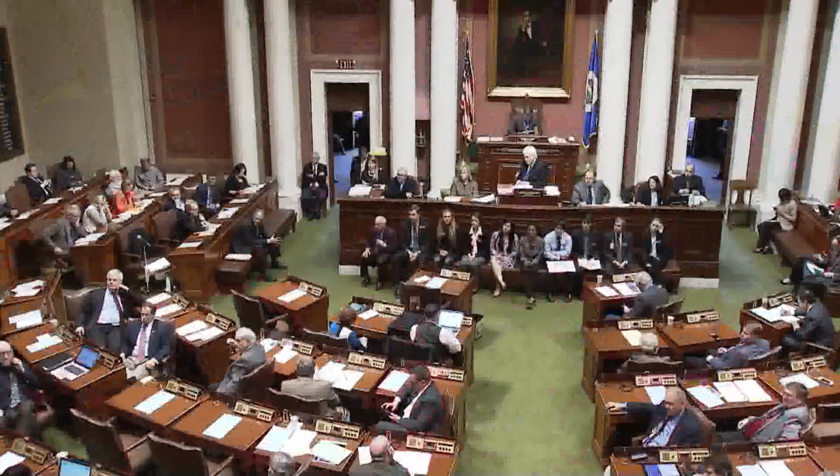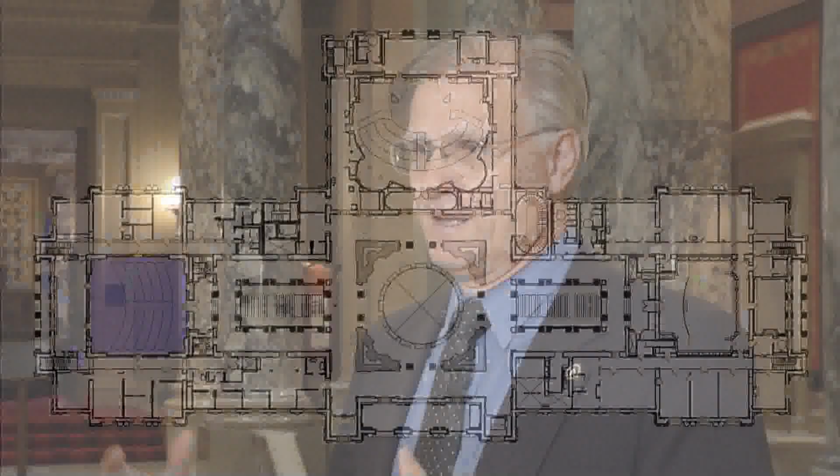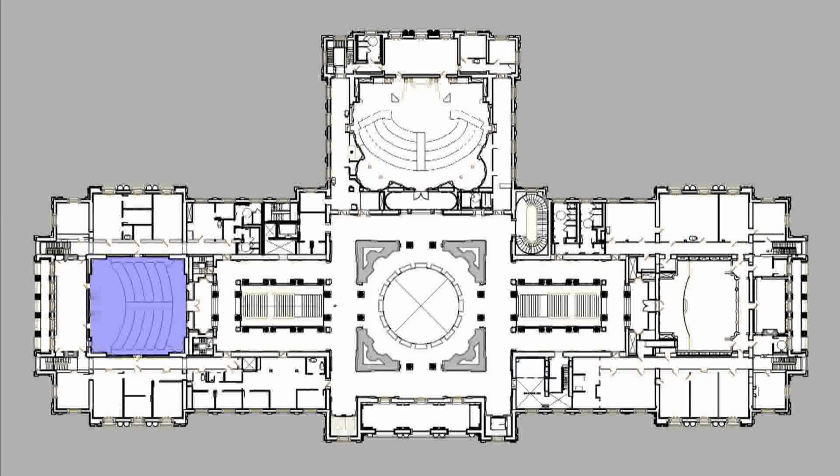So I think for him, how you construct a building with one end of the building with a smaller chamber and the other opposite end with a huge chamber just doesn't fit architecturally. So he put the Senate chamber on the west side of the building, the Supreme Court, a smaller chamber of course, on the opposite end, and then the House, because of its size, fit perfectly in the north corridor or the north side of the building.